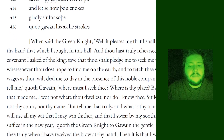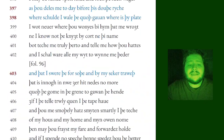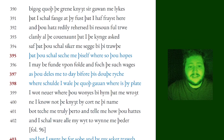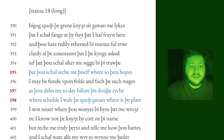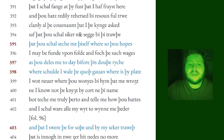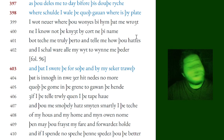So here, the Green Knight, as an addendum to the agreement, he's like, wow, awesome to hear that you're so game to do this, but there's another piece of this. You're going to have to find me before the end of the year and a day time limit is up. You're going to have to go out and search for me and meet me at my place to get it done. I'm not going to come back here in a year for me to chop your head off. You're going to have to come find me to get your head chopped off instead.